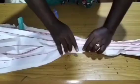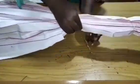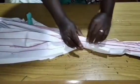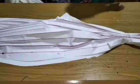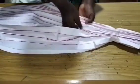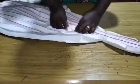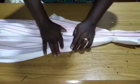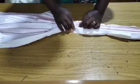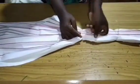This cardboard paper is actually very soft, but if you're working with a craft paper, it is harder and firmer. It will make your work a whole lot easier. So if you can get it from a craft shop or a printing shop, I think it will make this work easier for us. But this is a tutorial. I don't have a craft paper to show this, so I use the cardboard paper. But if you cannot get a craft paper, like I said, you can just use your cardboard paper. But at the end of this, you are going to throw it away because it will not serve another purpose for you. So I kept binding like that.